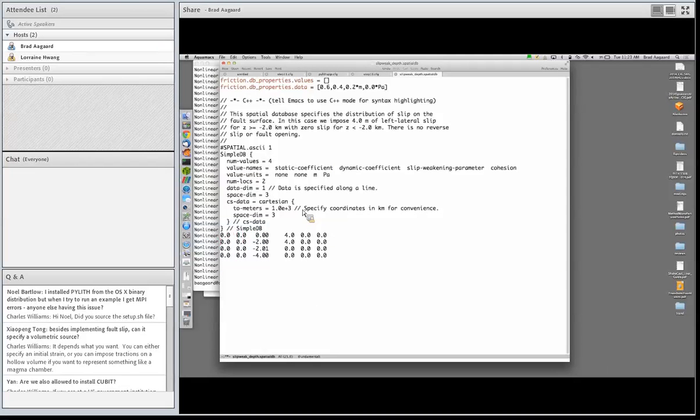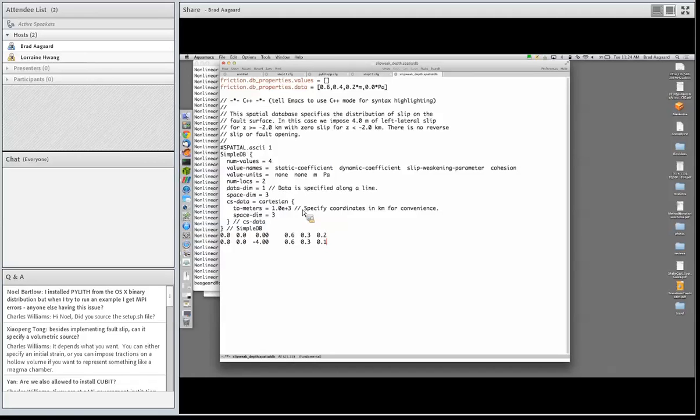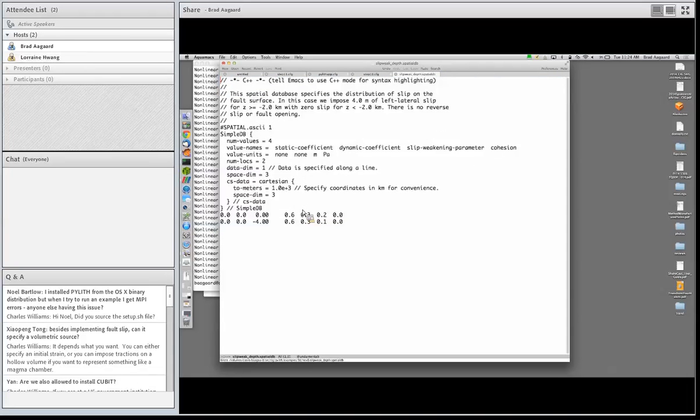So let's go top and bottom. Static coefficient of friction. Assuming, what do you want? You want uniform and different dynamic coefficients of friction? Okay, different. So we'll go 0.4. Let's make a little bigger stress drop, go down to 0.3. Then what do you want? Like 0.2 at the surface and 0.1 at the bottom? And 0 cohesion. I don't think a whole lot is going to happen with that. Let's make it like 1.0 at the bottom, sort of viscous type behavior.